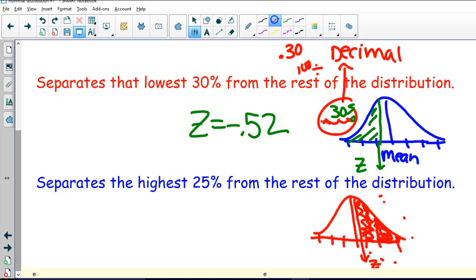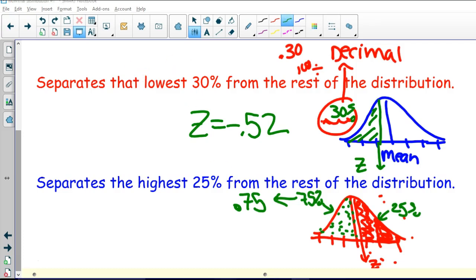Now, are we going to go to the chart and get 0.25? No, why can't we go and get 0.25? Yeah, the chart only works for the less than. So what is this less than area? If this part is 25%, what is this part? 75%. So we actually need to go to the chart for the 75th percentile right now. So we need to change it to a decimal, 0.75, and now we're going to go to that chart again. Okay, everyone do that now.